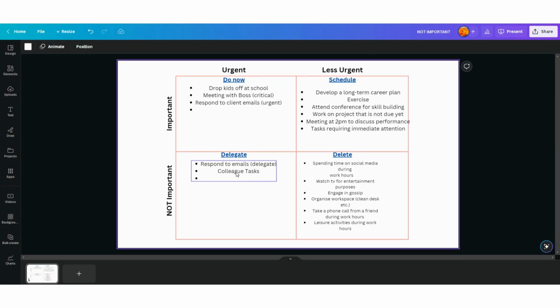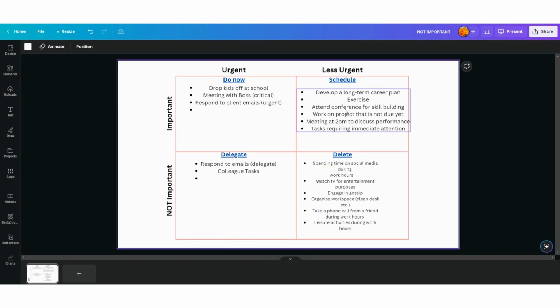We have a few tasks from colleagues that are not important. We can delegate that or complete it at another time. And as you can see here, we have our not important tasks. We can either choose to eliminate them by not undertaking those activities, or doing those activities, like organizing our workspace, clean desk, etc. We can restrict doing those activities during the day until these other activities are complete.